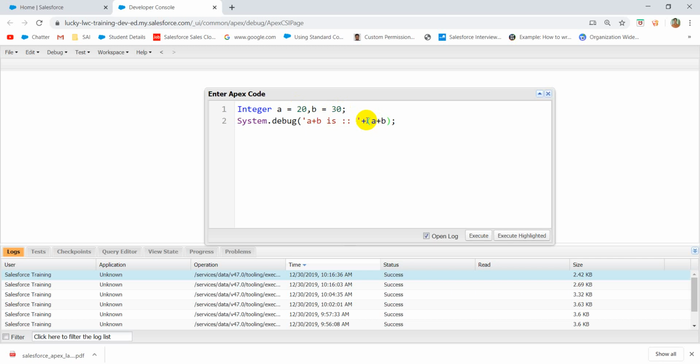So for that, what we can do is just put it in brackets. The first message should be printed, then plus, and the bracket means this is a separate operation. Inside the bracket, first it performs a plus b, meaning 20 plus 30, and then the result will be printed along with this message. That's the bracket. Just use this.